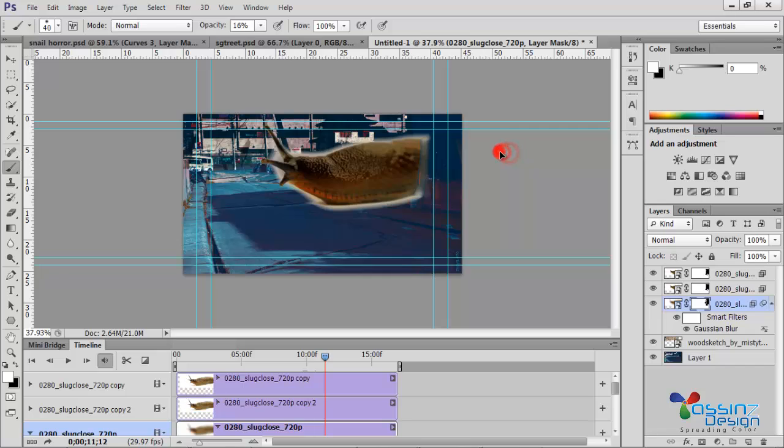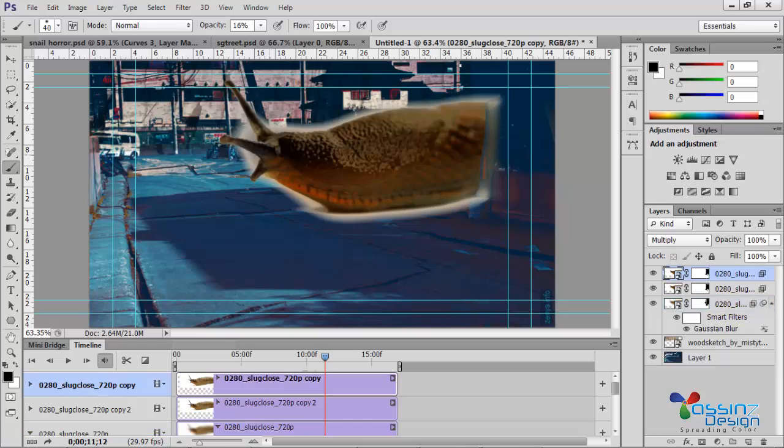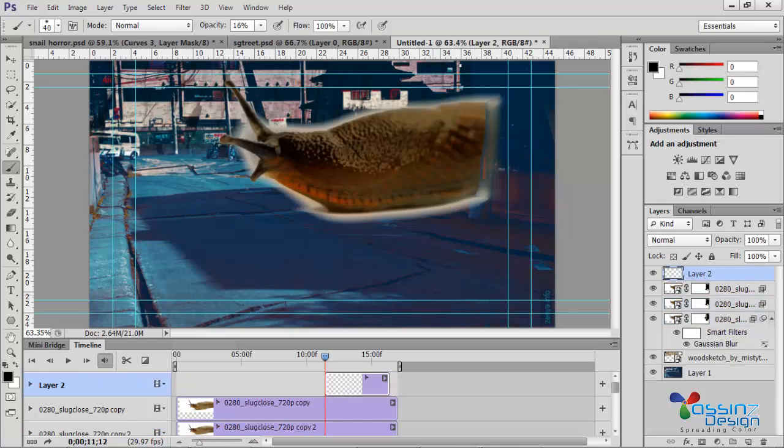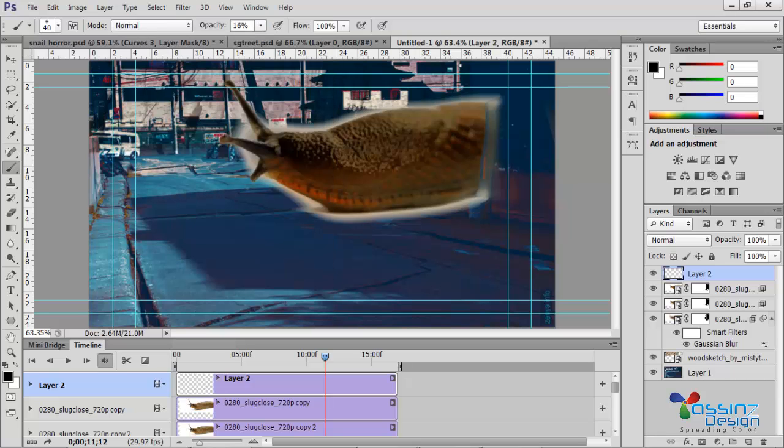So next, maybe I want to add, what else do we add? For example, the texture or noise, because we know it's a movie, a video, there must be some cinematic noise. Actually, you cannot animate filters in Photoshop. I'm really ambitious that in the next versions there will be stuff like this. So you cannot animate filters. So what do we do? I add the noise with the pattern texture.